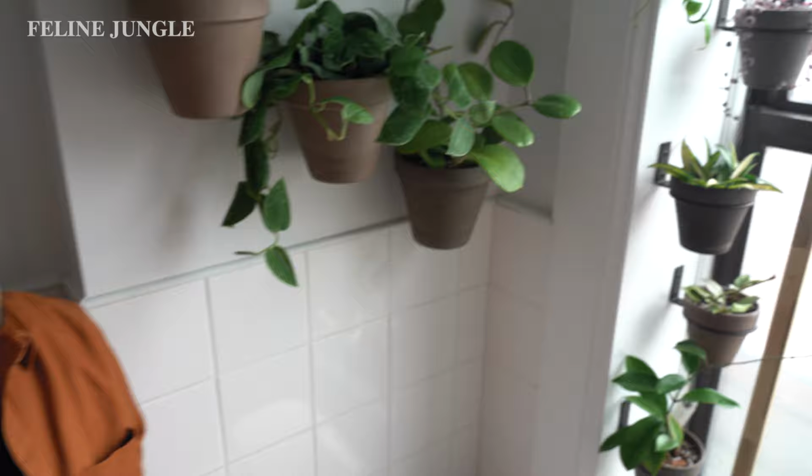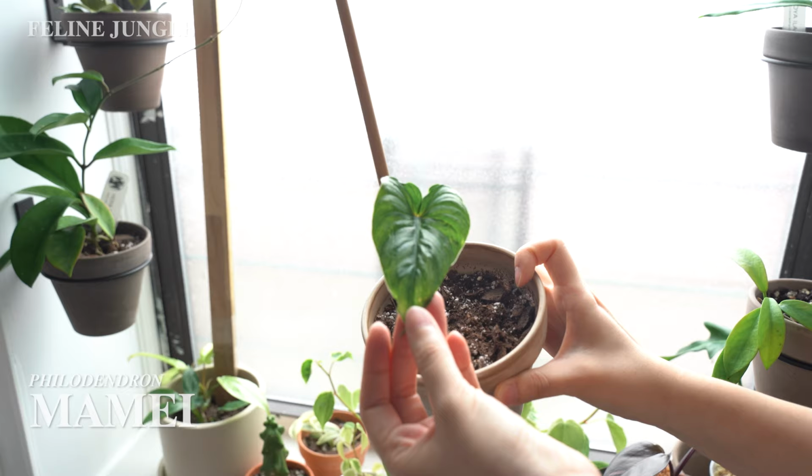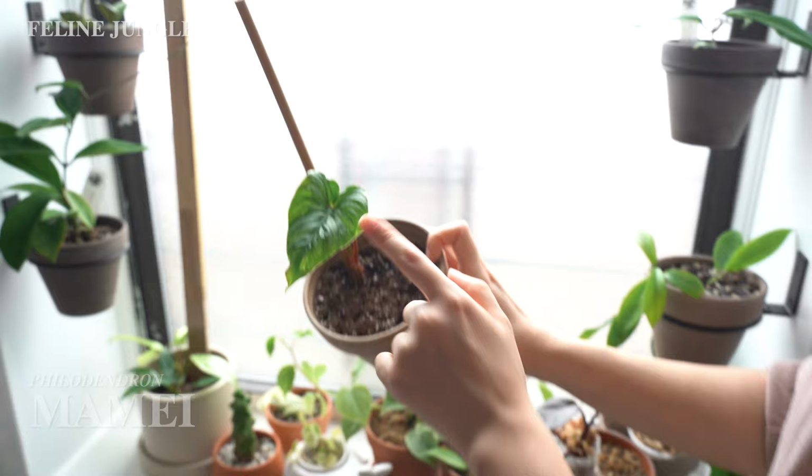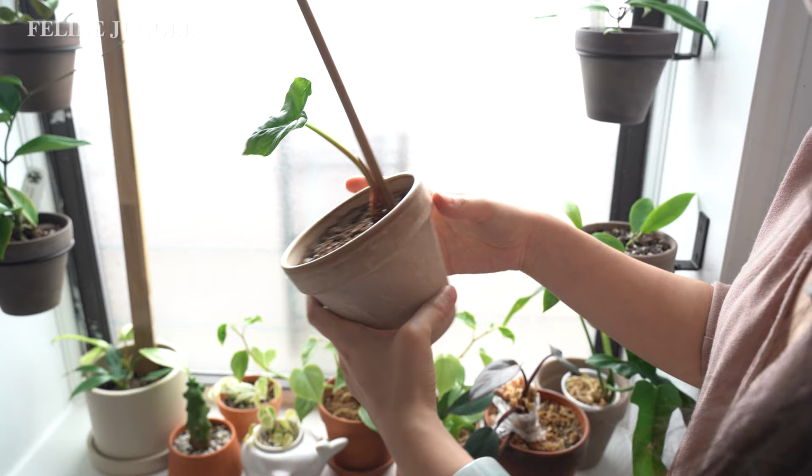Because for a very long time, I think that's philodendron. Oh, mame. Mame, yeah. And the two leaves that it came with when it was imported died off. And this is the first leaf. Would you say this is kind of like the silver sort, the silver pastazanum that we have? I think this is easier to take care of. This is easier? This is easier. I don't think it needs as much humidity.